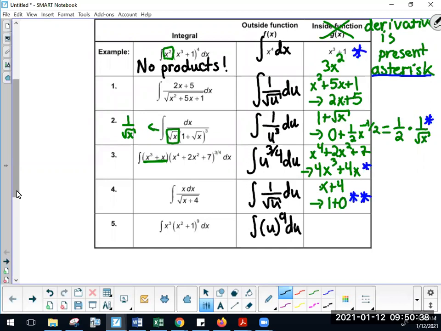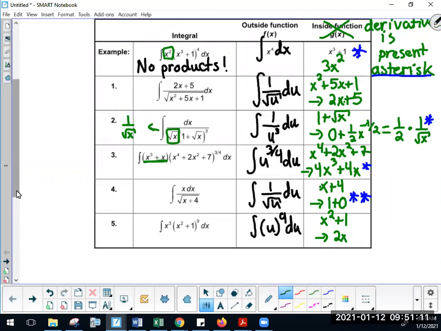Pretend that we were looking at this. U to the 9th power du, that antiderivative. Can we do that one? We sure can. That's a trig function. What's inside? Inside is x squared plus 1. We would like to have a 2x, which presents a bit of an issue, I'd say. All right. Honestly, number 5 is a tomorrow type of problem, to be perfectly honest.